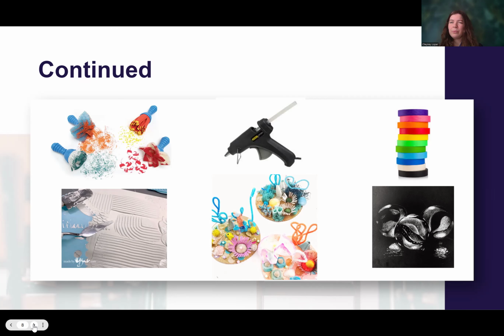Also, using glue, you can decide, as well as the student can decide as far as safety, on using a hot glue gun. But just regular glue as well can kind of create raised edges so students know where the parameters are of the project. So you could either prep that before or have a peer or the student do it themselves. Also, using colorful tape helps provide a low cost, high contrast option, even if it's, for example, on the sink handles, having bright colors around the hot handle versus the cold handle, etc.